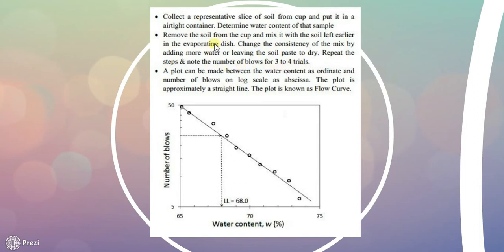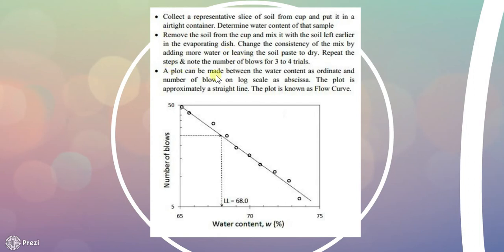This point is telling us that you should add or remove water according to your understanding, and with various water contents you should try the same test 3 to 4 times. As we discussed in the plastic limit test, we should take 2 to 3 trials. It is recommended here that we take 3 to 4 trials.